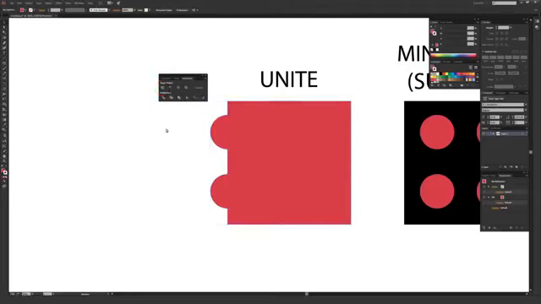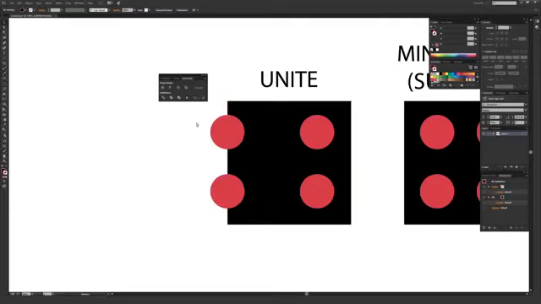And what this does is it changes everything to the same color, and that's important to keep in mind when you're doing Unite. It'll convert everything to the same color, and then it combines the appearance of all the objects together. So as you can see, these circles were overlapping the outside of the box, and these two were in the middle. Because these are in the middle of the black box, it'll just combine them right into this black box right here, and you won't see them at all anymore.